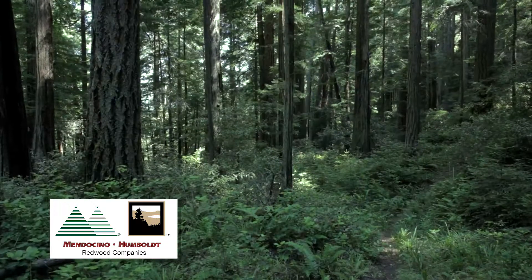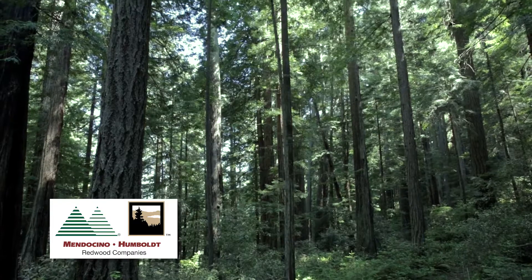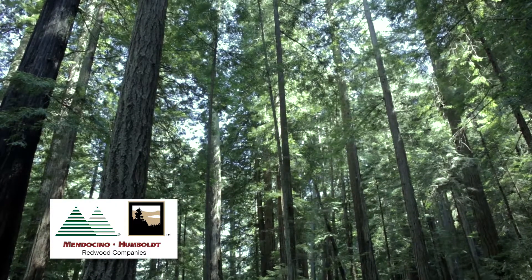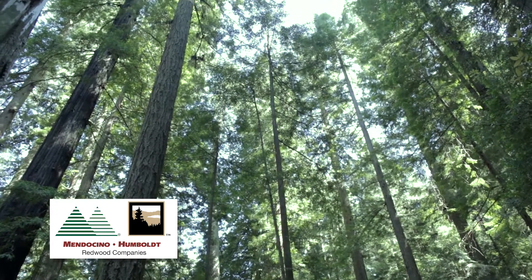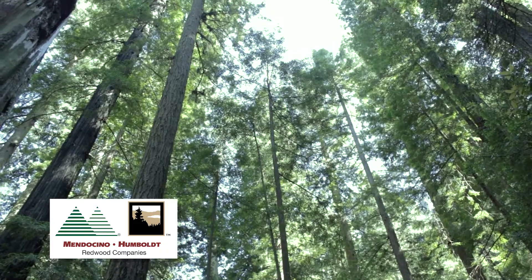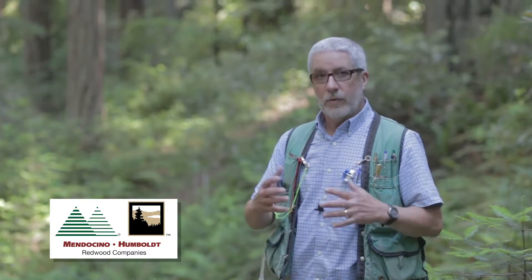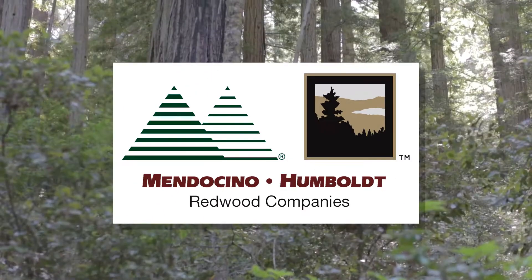At the stand level, we also conserve old growth trees according to the Forest Stewardship Council Type 1 and Type 2 old growth conservation measures. Type 1 stands are previously unharvested stands that you maintain as an uncut stand. Type 2 stands can be stands that were previously harvested but have old growth characteristics, and we would maintain those over time but could conduct harvest that would enhance the old growth characteristics.